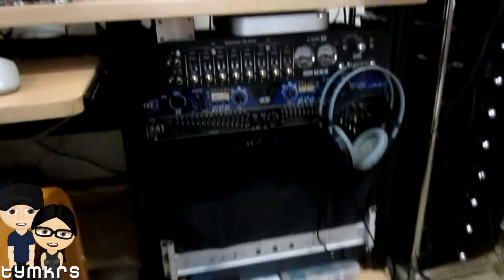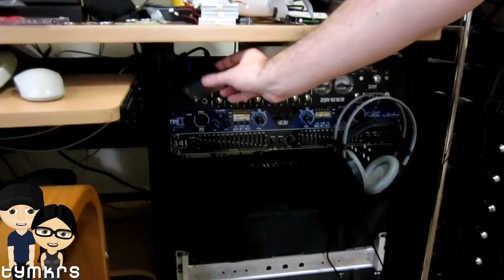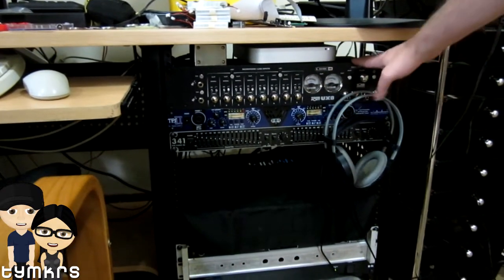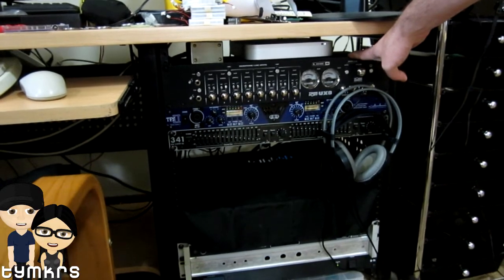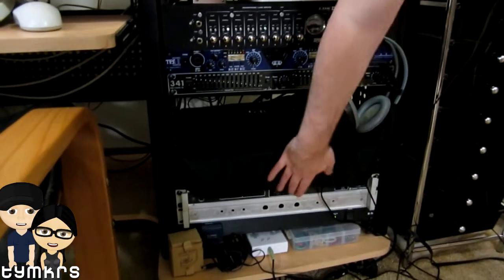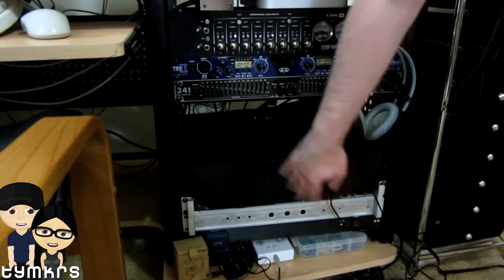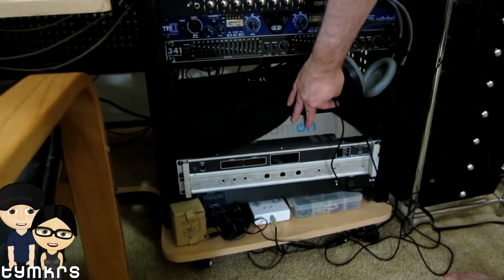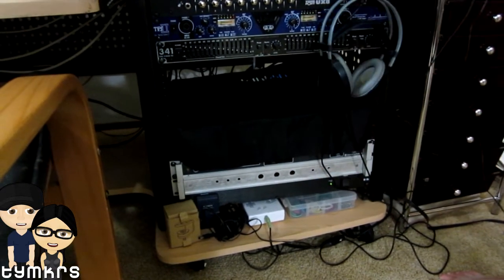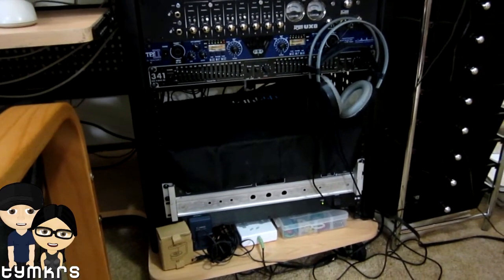Let's see, up at the top, we've got the Game Boy adapter. Goes from stereo to dual mono. And then we've got the Mac that we use for multi-track recording, music, and podcast. This is the 8-channel audio interface for the Macintosh. Here's a 2-channel tube amplifier, 2-channel EQ, and those are used on the turntable. We've got the record player in there. And then down here we got the power supply for everything on this rack. Well, everything over here, honestly. And this one's just being used as a shelf, and that one is going to be turned into a ground lift isolation transformer box for the Skype machines soon.